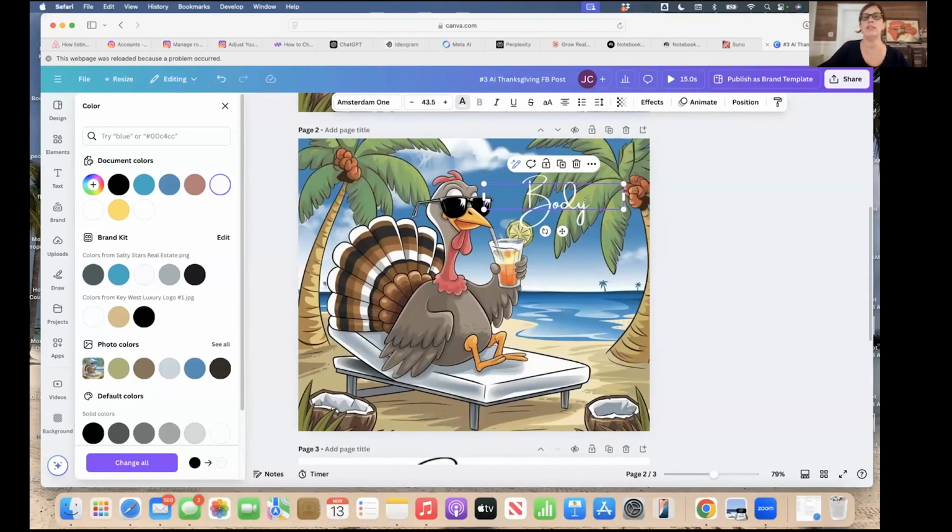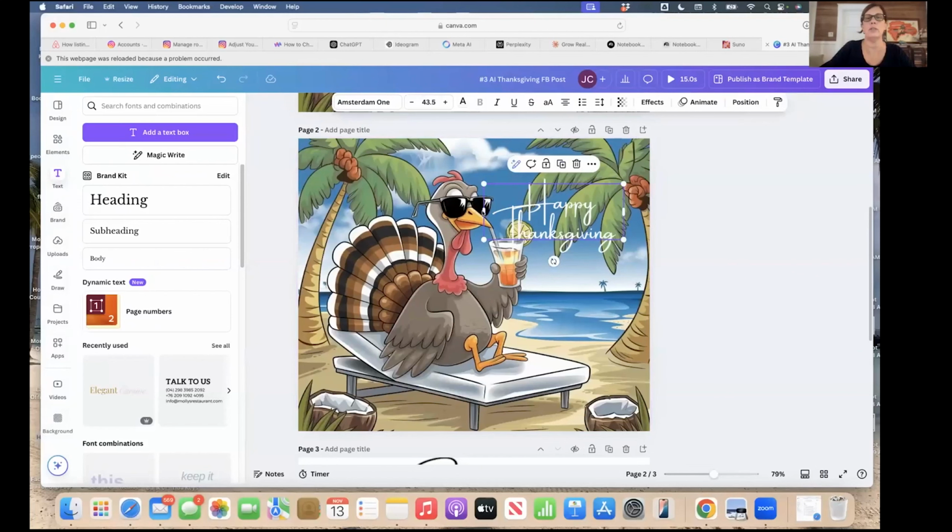So now we'll replace the text to Happy Thanksgiving. So our size is correct. We'll want to stretch it a little bit so then that way it's next to it. See here. There we go.